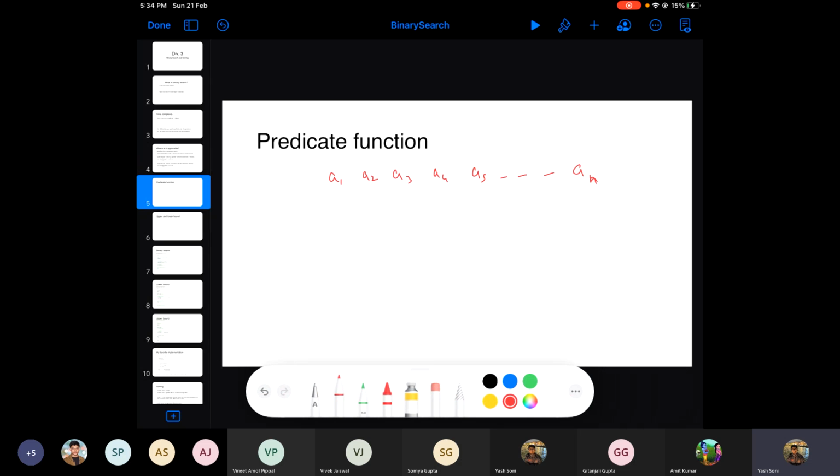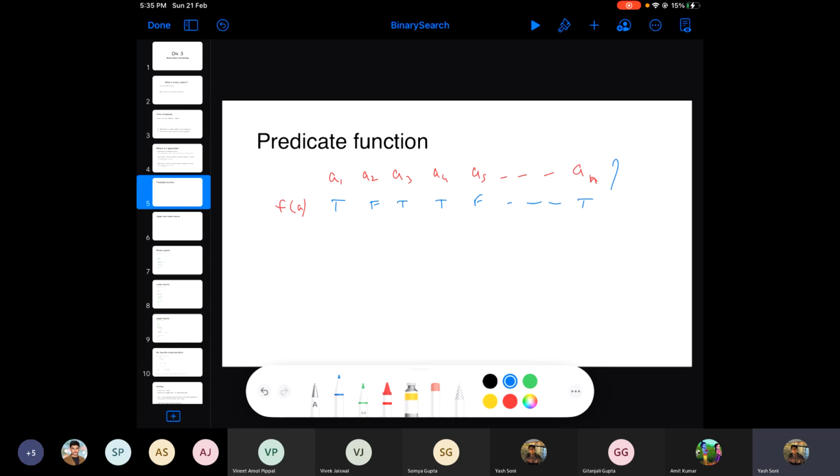It is nothing but simply, when you apply f of a to each element, it will assign either true or false to each element. Like it could be this way: true, false, true, true, false, true. But if this is the case, then you cannot apply binary search to this.